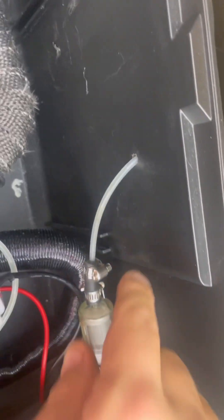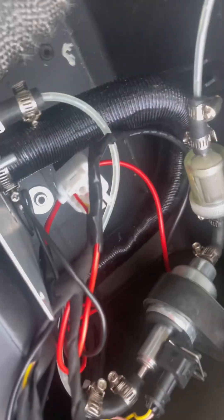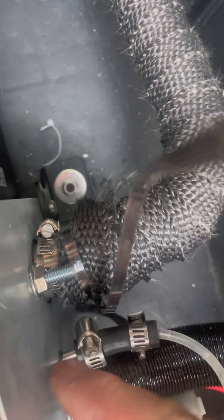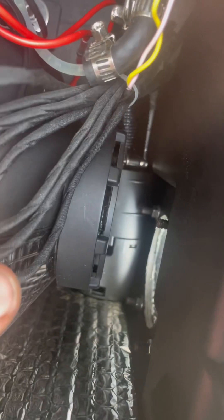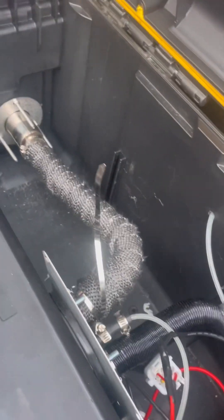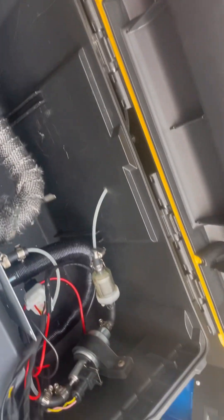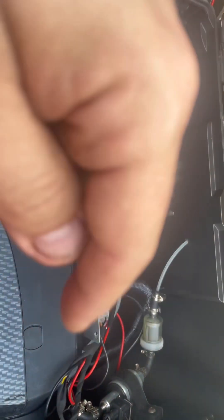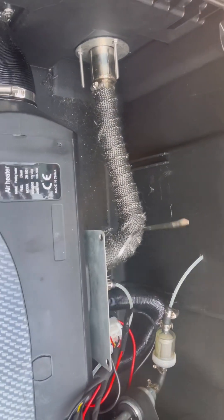On this side you've got my diesel coming in here in the back — I just drilled a little hole in the back and it comes through the filter to my pump. You want to keep the pump at about a 45-degree angle; they say that'll stop it from as much ticking. That runs down to my fuel inlet right there. On this side I've got the air filter coming in, sitting down underneath on the cables — it just needs to pull a little bit of air, which it's doing without any problem. Also coming out is a wire that goes to the control panel. There is a remote as well, but I just use the control panel, which works fine.